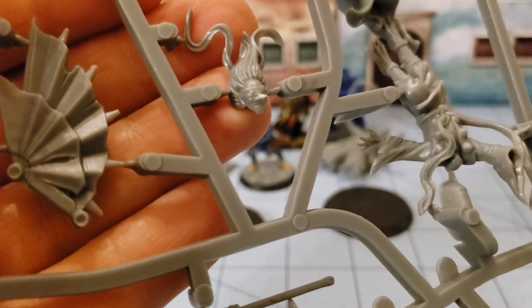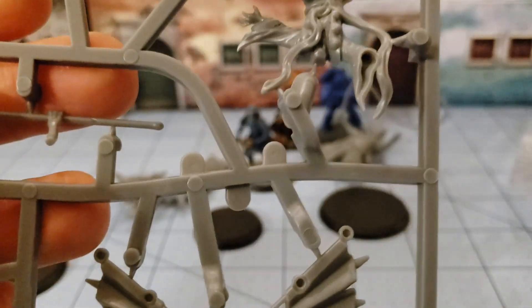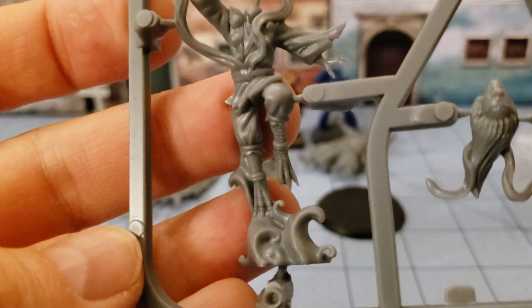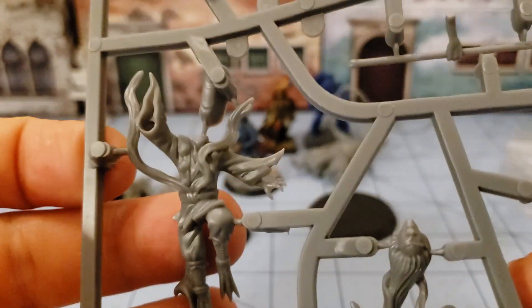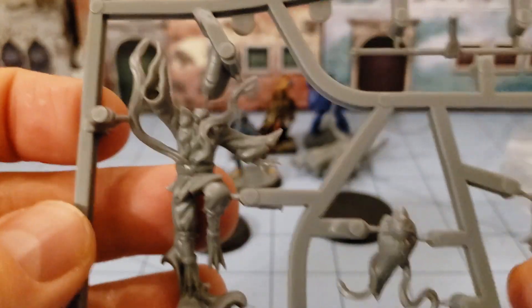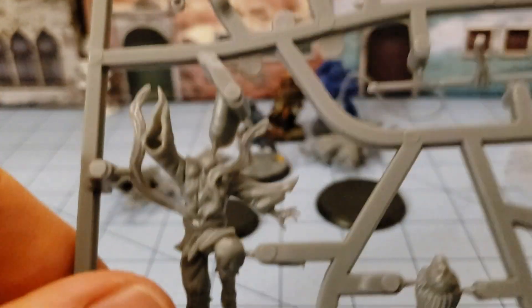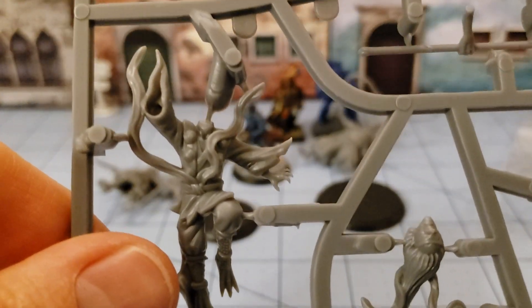He does have a longish nose, so that's a good sign. Gotta make sure the tengu are done correctly. He's quite detailed too — I do like his bird feet. You can never have enough actual tengu, not bird-men, but actual honest-to-goodness dudes with long noses and wings. Give me a sec — we're gonna put these guys together and see how they turn out.